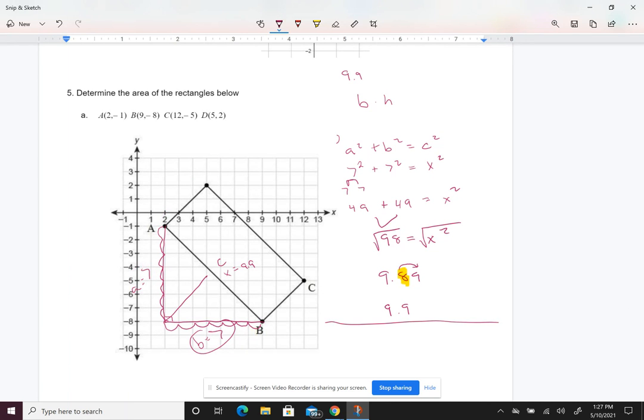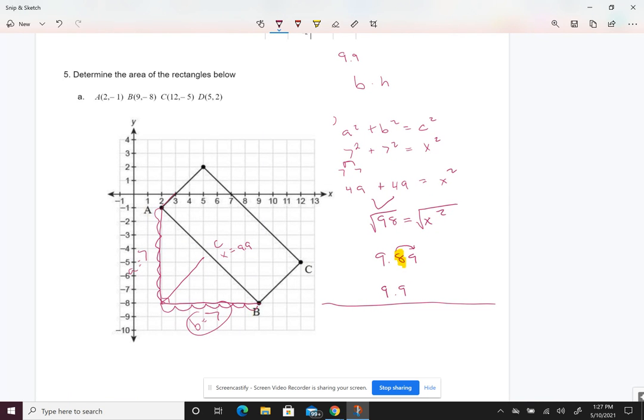Now, the next thing that we're going to have to do is find the height. Remember, we said this is the height. If I rotated it, this is going to be the height. So I got to find the distance of this. So to find the distance of this, we'll call it y, just to use a different letter. We got to do the same thing. So we go up 1, 2, 3 over 1, 2, 3. So we turn it into a right triangle again. And then we're going to use the exact same thing. So we're going to use a squared plus b squared equals c squared.